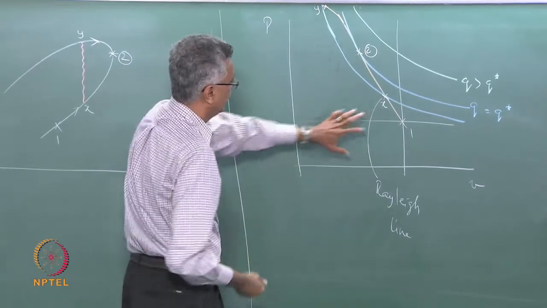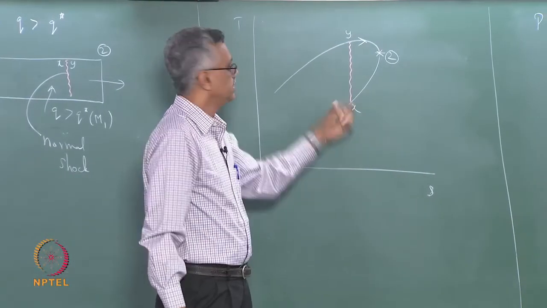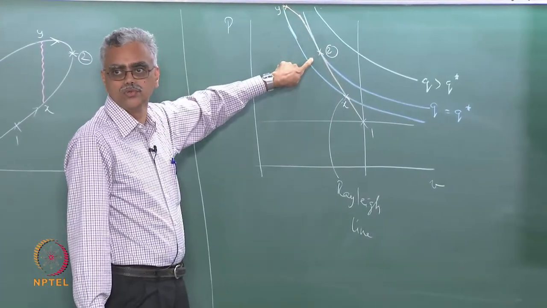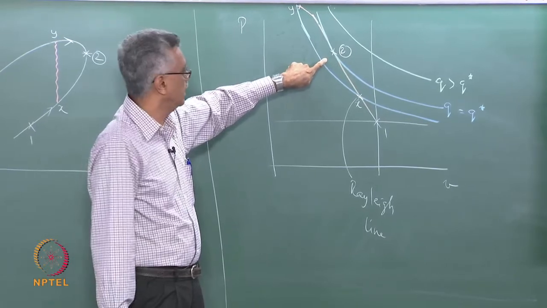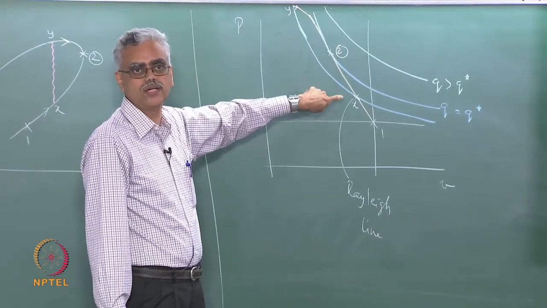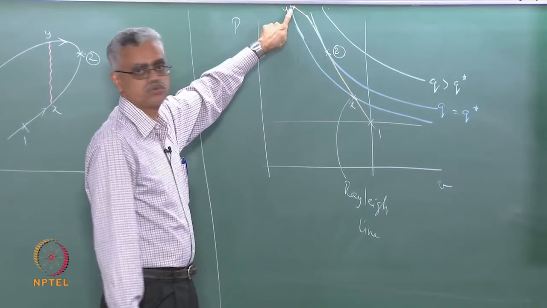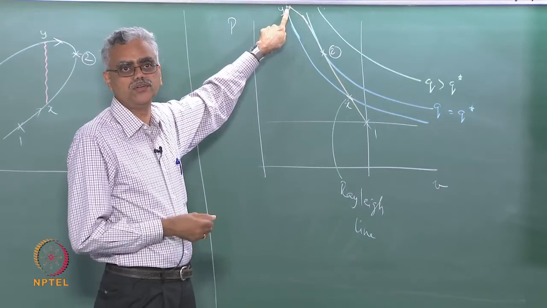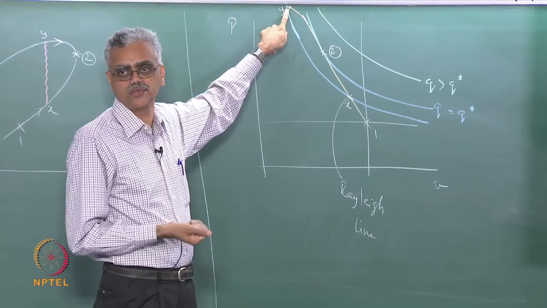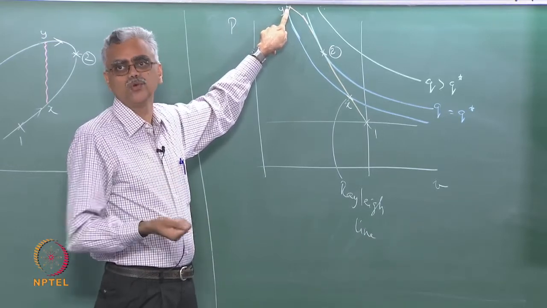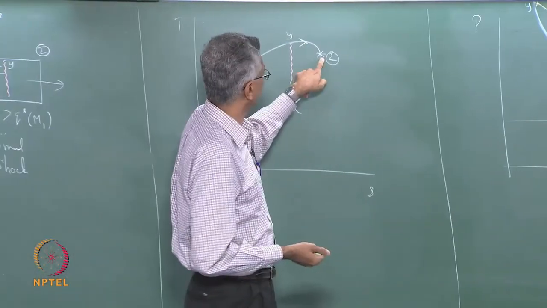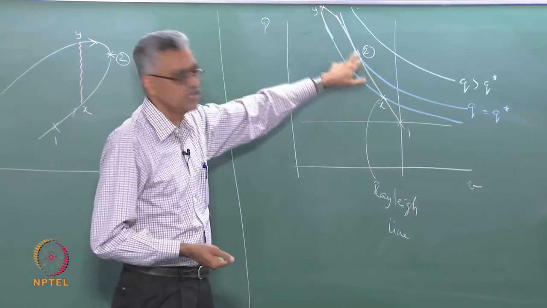So you can see clearly that 1x here corresponds to this portion of the Rayleigh line. The xy here, the normal shock solution, is a discontinuity, so we go from x directly to y without going through this point. That is the difference. I do not have to go through this point in a normal shock wave. I can go directly from a supersonic to a subsonic Mach number without going through the sonic state. That is the advantage of a normal shock. Whereas in the Rayleigh flow, I have to go through the sonic state. Right? So I can go from here to here and then I go back here. So that is this portion of the curve, which means continuous heat addition further.